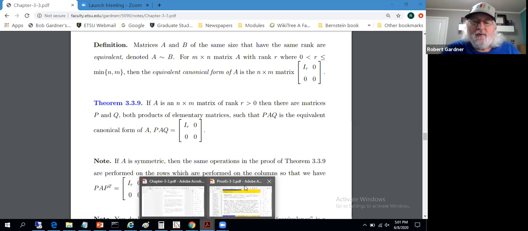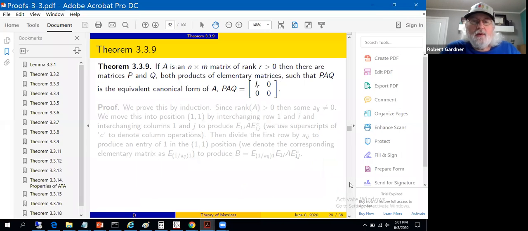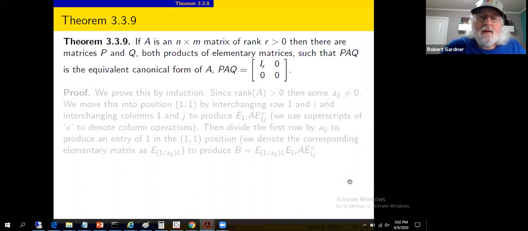Let's look at a proof of that one. Okay, so this is going to be a little clunky, but if you think row reduction, we're just trying to do kind of like a row reduction thing. We've talked about elementary row operations. We haven't defined row echelon form or reduced row echelon form yet. We will shortly, but keep that in mind. That's what is being done in the proof.